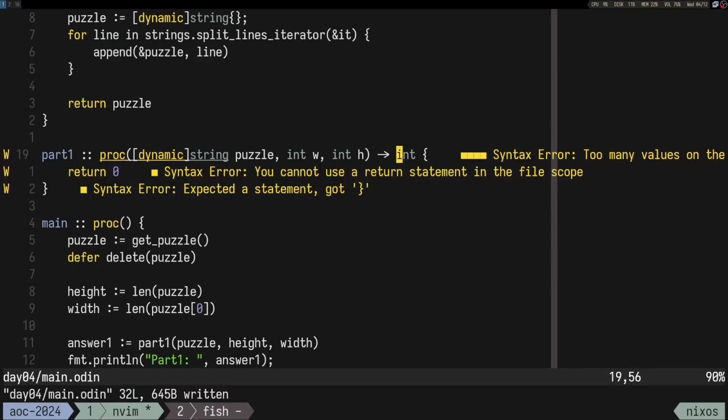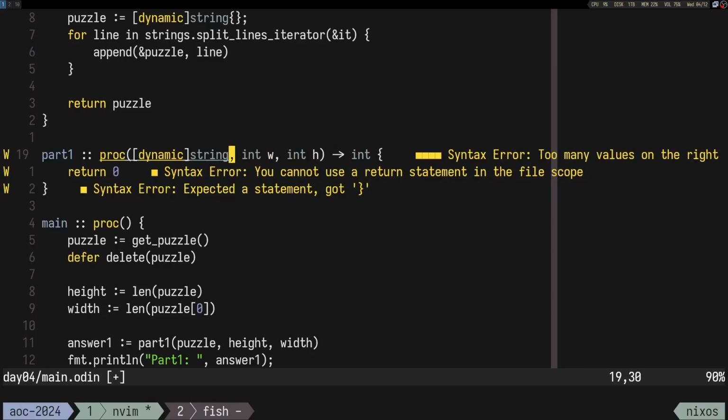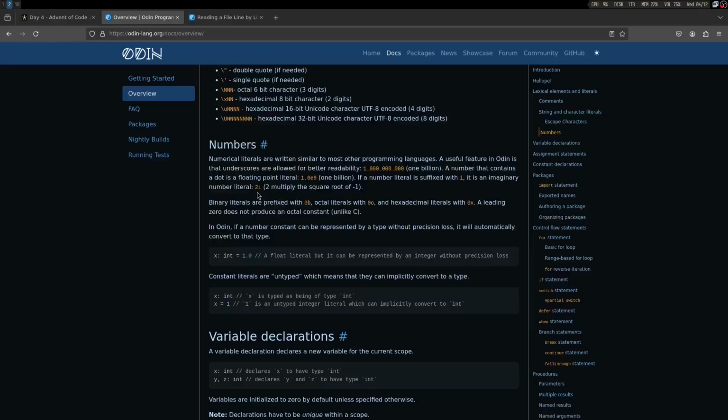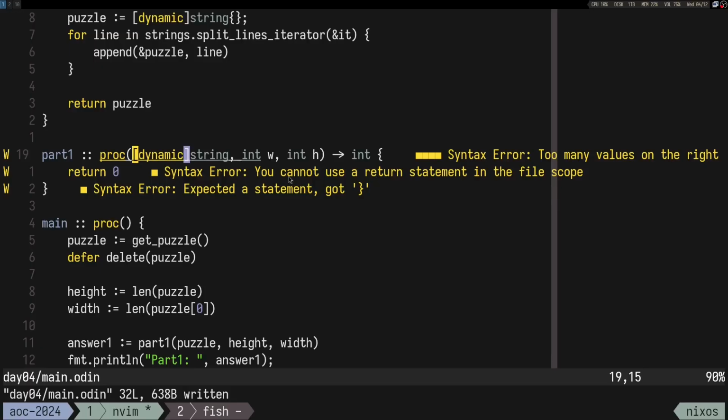Oh, what the fuck? Too many values expected. Wait, but then how do I... whoa, wait a second.